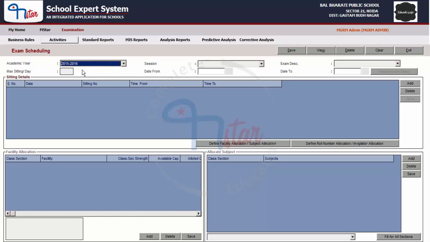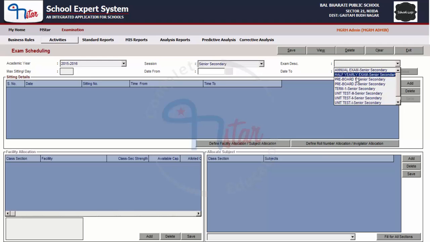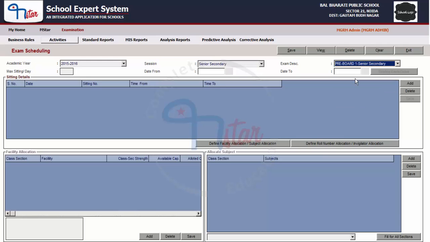Select the academic year, select session and select an examination for which we want to do the scheduling. Enter the maximum sittings per day, enter date from and enter the last date of the exam schedule.